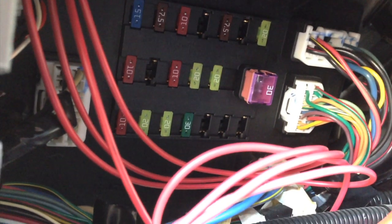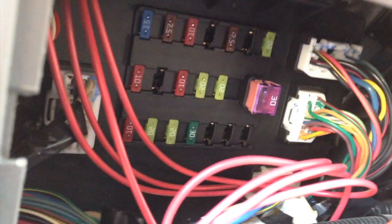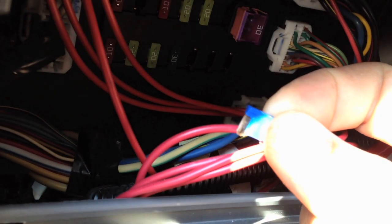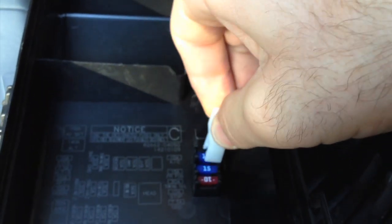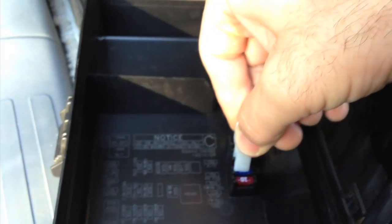Let me get a good focus in here — there we go. That's the magic one right there. This is the old one, and you can see this fuse burnt out on me. So I need to get a new one. Take your fuse puller and get a new 15 amp fuse.